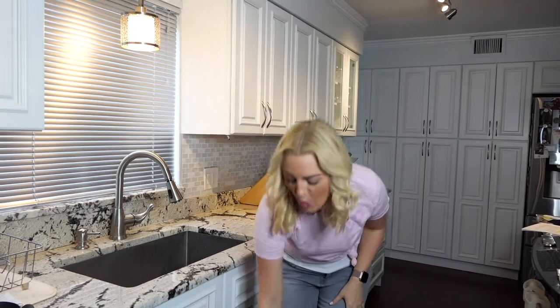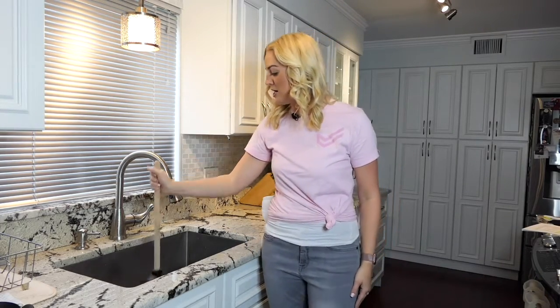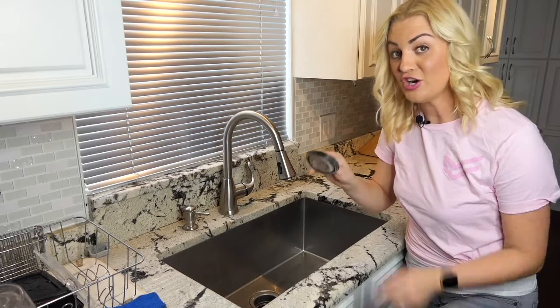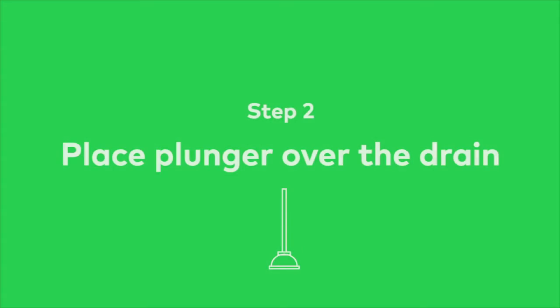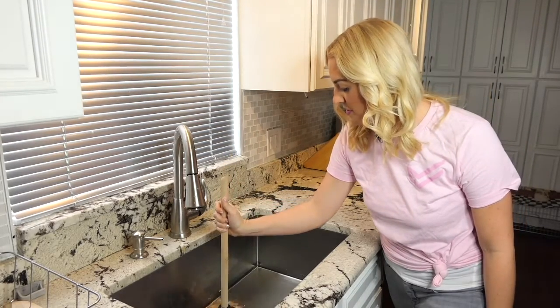Your toilet isn't the only drain that you can unclog with a plunger. That's right, you can use it to unclog other drains too. To start, fill your sink with water about a quarter to halfway full. Place your plunger over the sink drain.